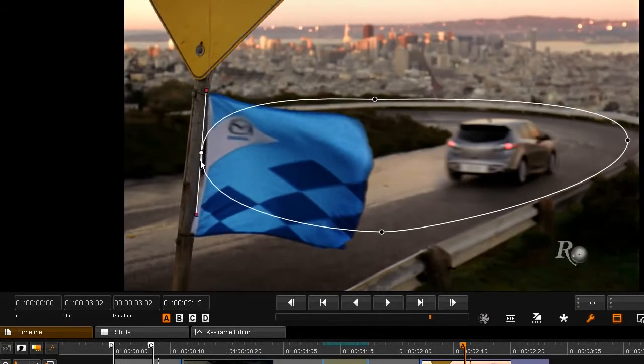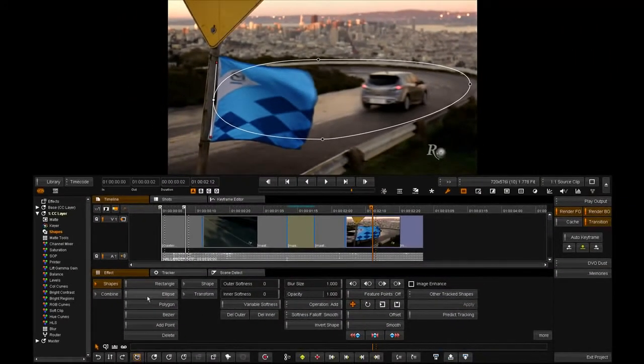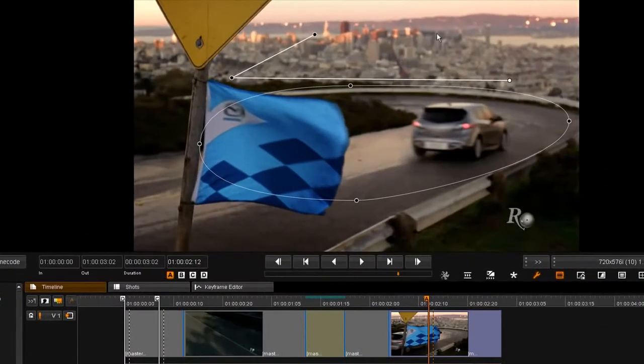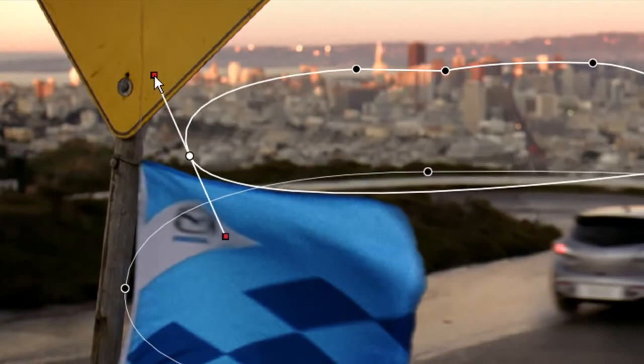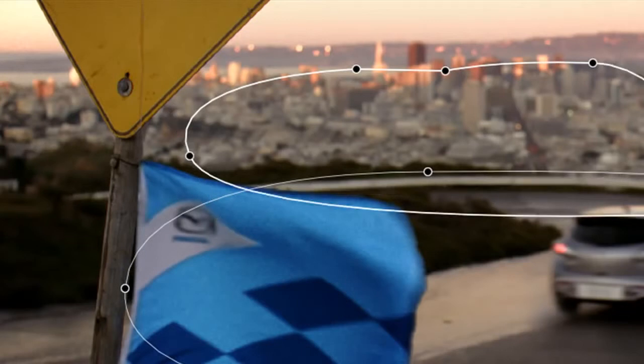in the higher resolutions. The second thing I want to show you is if you ever add a Bezier shape and one of the points that you really need to change requires you to have the tangent handles available. If you hold the Z key down on the keyboard, it will allow you to drag the tangent handles out of that point without selecting the point and actually moving it. This is a handy little tip and might save you from having to redraw the shape that you've made before.